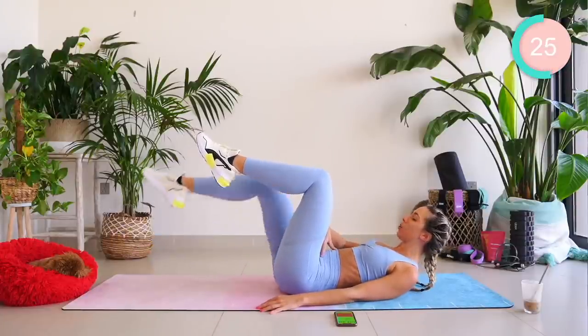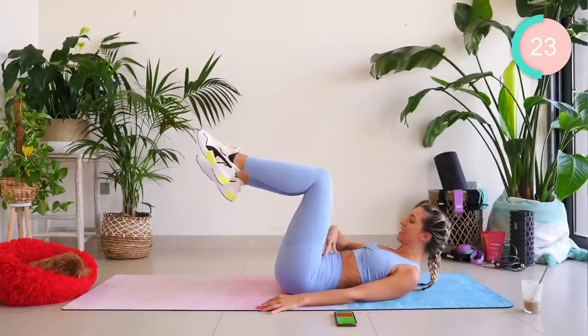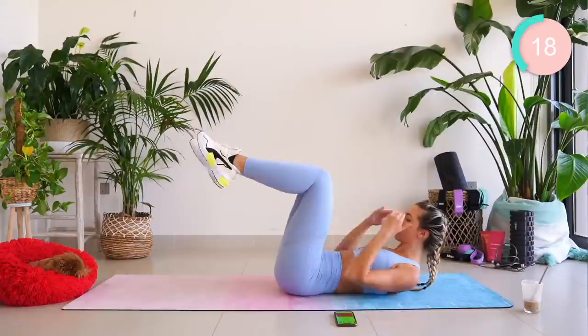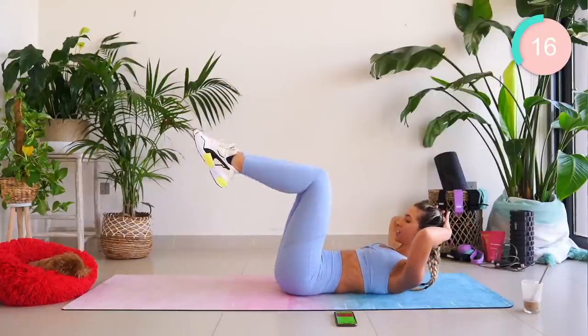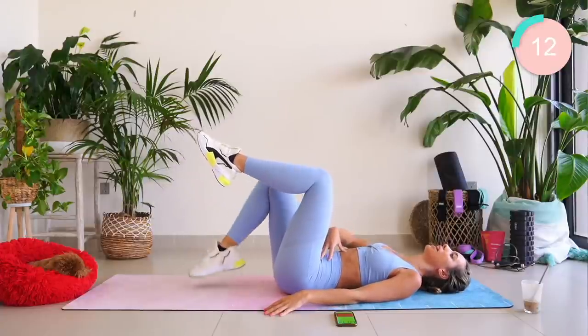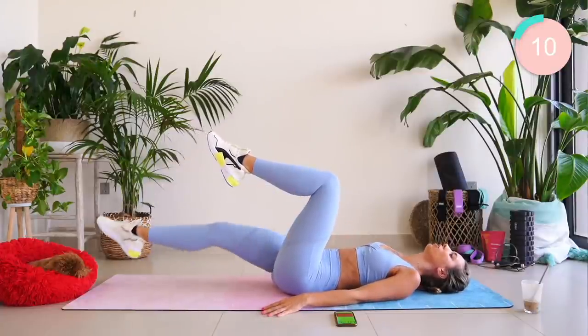Good, keep that core really tight. Look forward for me, and the chin is tucked towards the chest. If the neck's sore, support the head or take the head down. Just keep that lower back flat in the mat and core nice and tight.